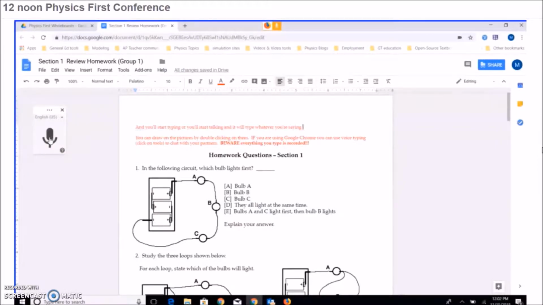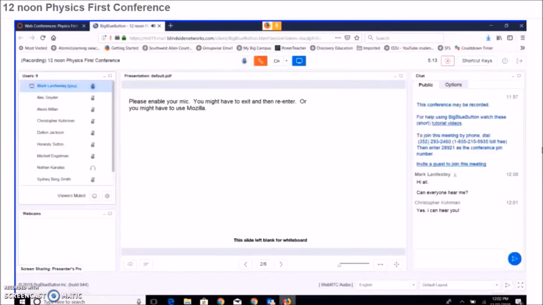What's neat about it is that I've sent you an email to a Google whiteboard, and it has the people in your group. So for instance, Dalton and Chris are together, and they can actually chat on this thing and do things with it, like answer the questions and stuff together. So it's not quite as good as if we were in class, but it's not too bad. Can you guys still hear me?